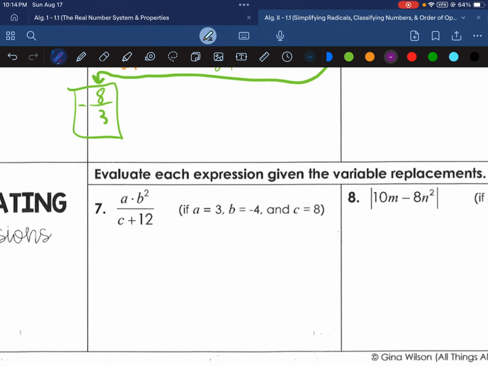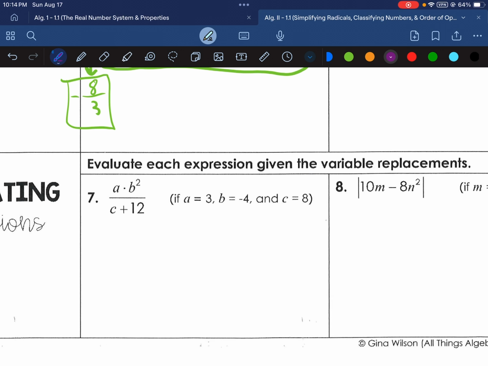Next up, we're going to work on evaluating expressions when they start out as variables. It says, evaluate the expressions given the variable replacements. So we're told this expression with variables and numbers, and then we're told A equals 3, B equals negative 4, and C equals 8. We just have an extra step based on what we did before, and it's substituting in these numbers for the variables. When we substitute them in, I always encourage using parentheses. There's a few times where it's actually required, mostly with negatives and multiplication, and then in subsequent steps, you can remove the parentheses if they're no longer needed.